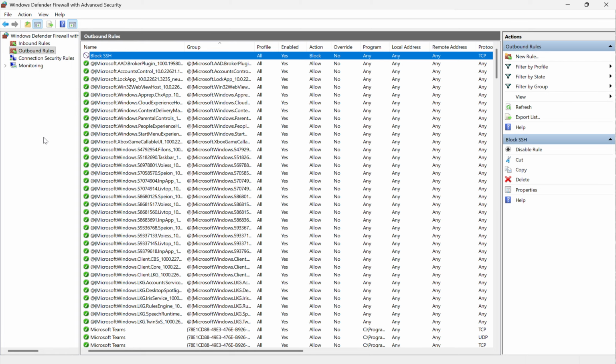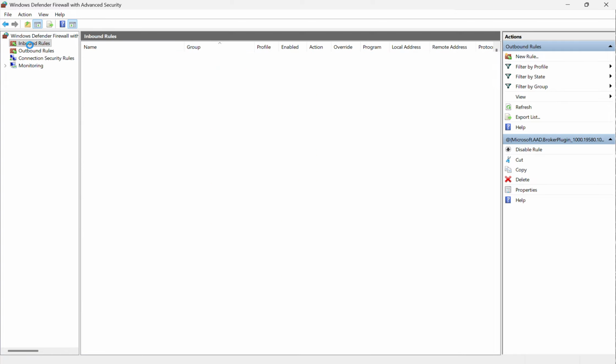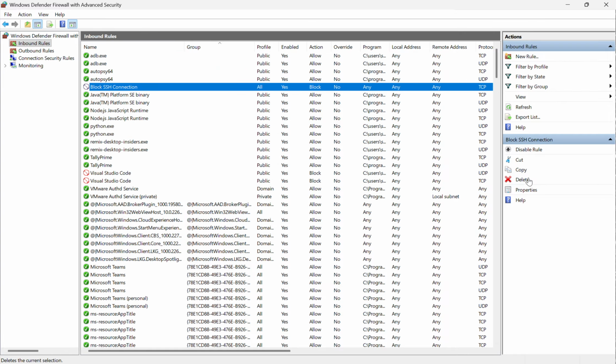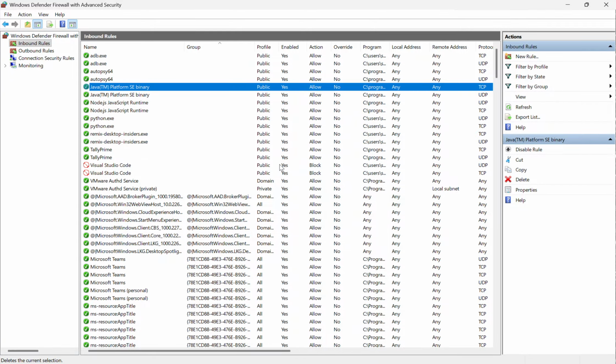So this is just the Windows part which is there. Please delete those rules once you are done with the particular part, because we don't want these kinds of communications overall blocked in our PCs right now. So once your practical is done, I'll also request you to delete those protocols or at least disable them.